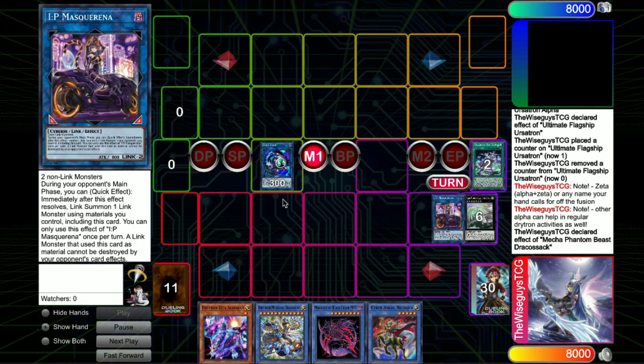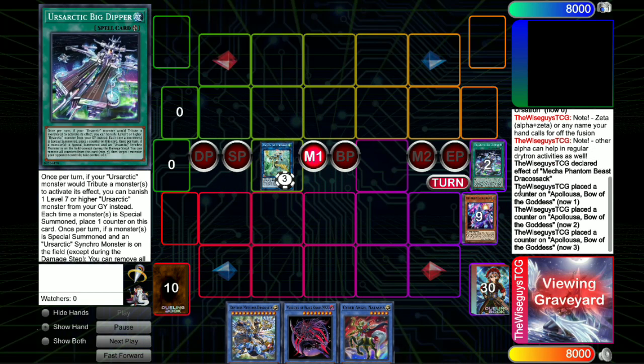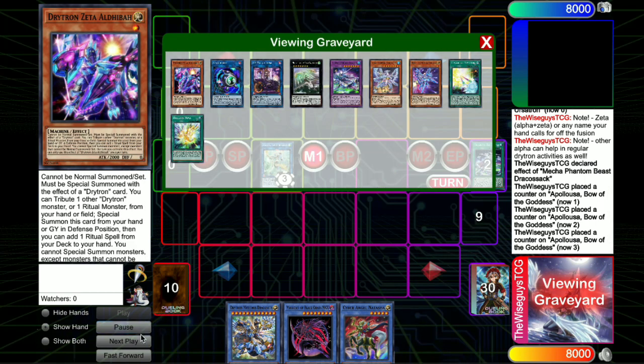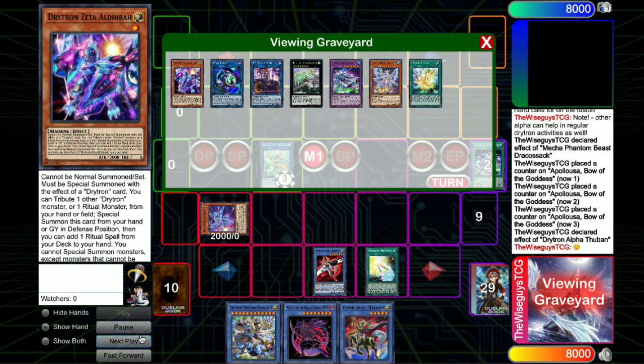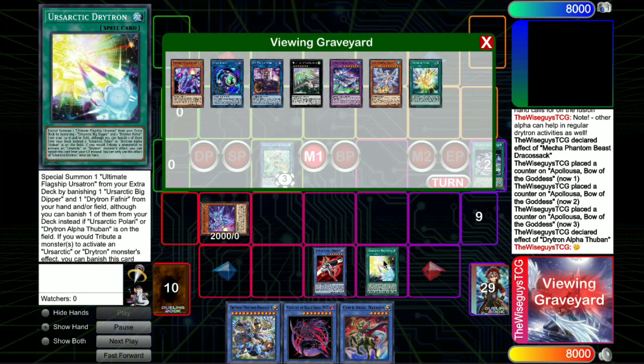And then you have an Appaloosa with an IP, and then you have Alpha, and you have Zeta, and you have a Ben 10 in rotation. Now, obviously, I had to mention as well, guys, that this card can be extra material for the Fafnir in your extra deck and allow you to not have to waste bodies. You can just banish it from the graveyard.